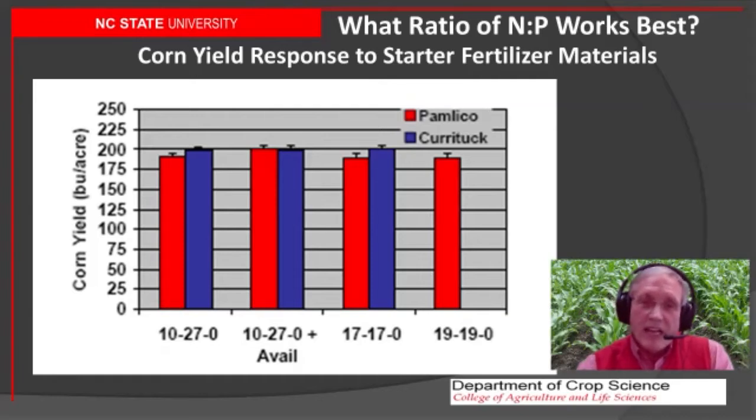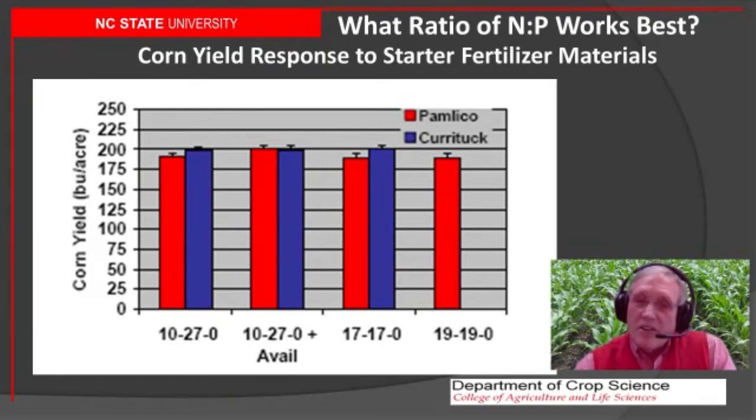Now, what about ratio? I hear this, or used to hear it quite a bit. Don't hear it as much anymore. Is there a difference between, say, a 1-2, or you could even go 11-30-7-0? You're almost 1-4 or 3-4 there. Nitrogen to phosphorus ratio, or 1-to-1 ratio. A lot of the early work we did in starter fertilizer was with a 19-19 or 17-17. If you blended it yourself, that's what the ratio was. You just put half 30% and half 11-37 together, and you got 17-17.